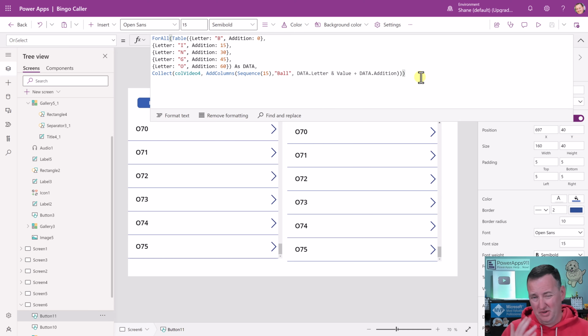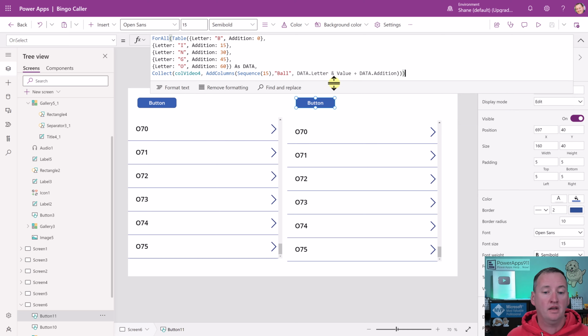Once again, I don't care which one of these ways you work, right? Either way, we got the ball, but that was the whole idea, was I wanted you guys to see different ways to think about how that would be created. Okay? So now you kind of understand how that works.